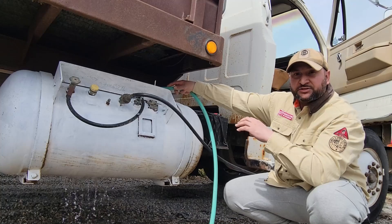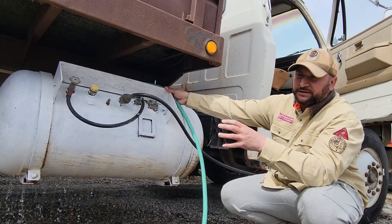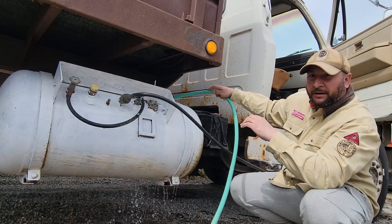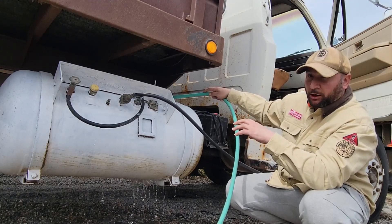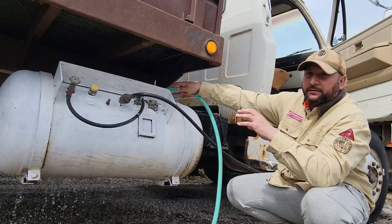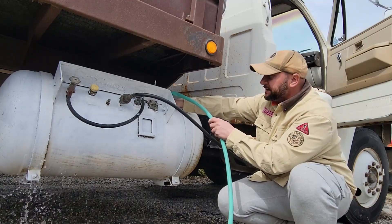This water coming out of the line is extremely cold — it's April in Canada, and I can vouch for it. I haven't had a water heater for several years, I bathe in this water, and it's extremely cold — you get a frozen headache within seconds. The tank is getting pretty cold to the touch, but it really doesn't seem to be helping the valve yet.